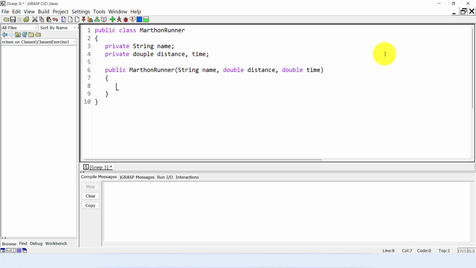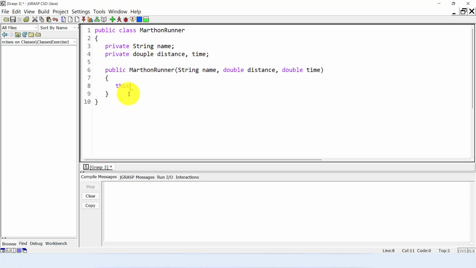Simply it copies the input parameters into the private data members, and notice that the names of the input parameters are the same as the names of the private data members. Therefore we are going to use the this keyword for referring to the private data members.